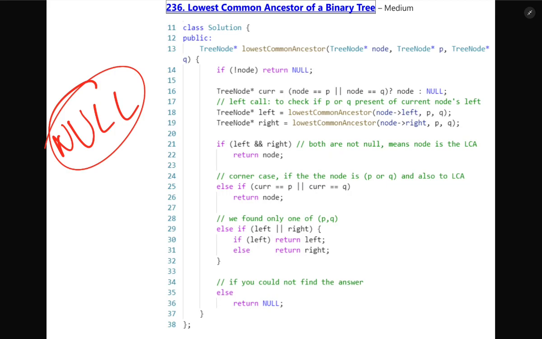And if there is something not null, so I can say that okay, either p or q will be present in that subtree of that current node. Sometimes my current is itself the lowest common ancestor. To handle that case, I have written this.